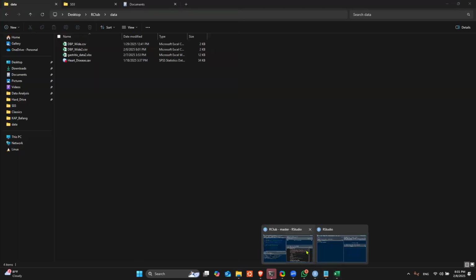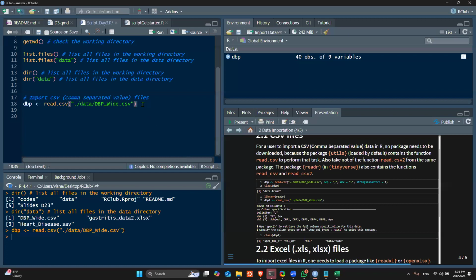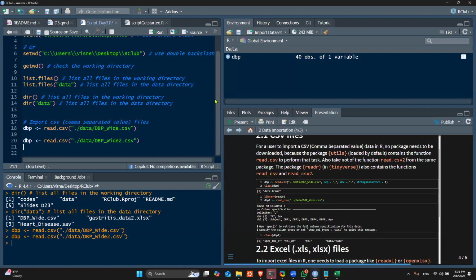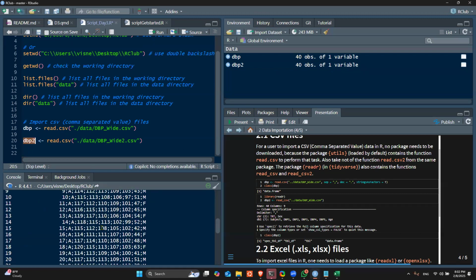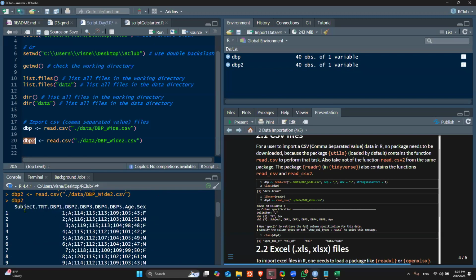If we try to import it in R, so if I go there and I say I'm importing instead the second version. Yes, imported. But the problem now, let me put 2 here. The problem now is that it is telling us that it has one variable, which is not okay. When I try to show it, see what is appearing. You see, it's seeing all this as one column.